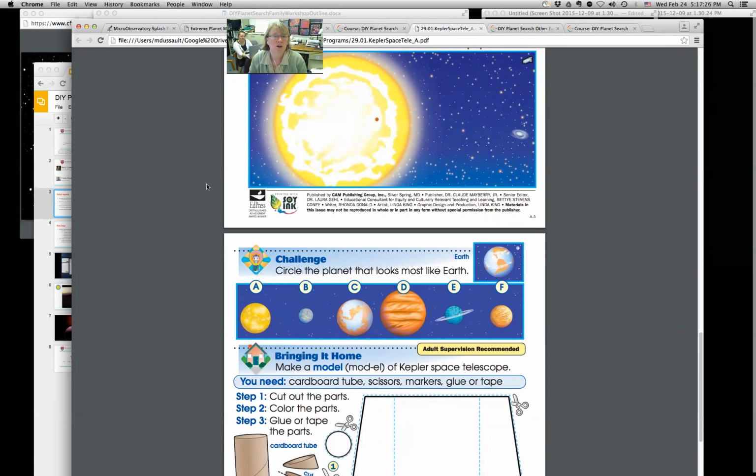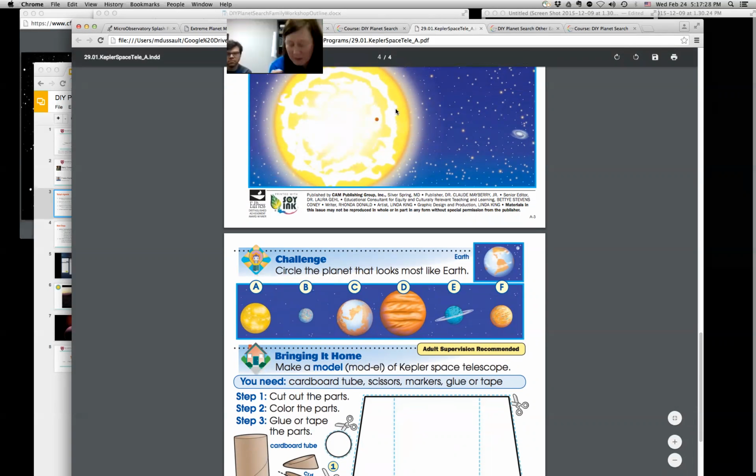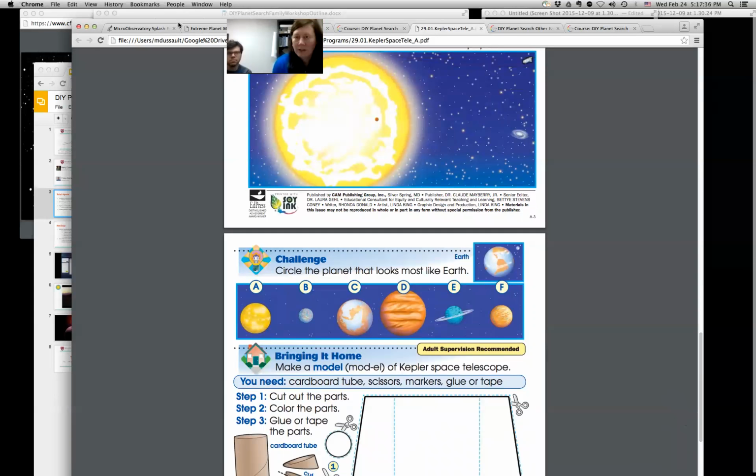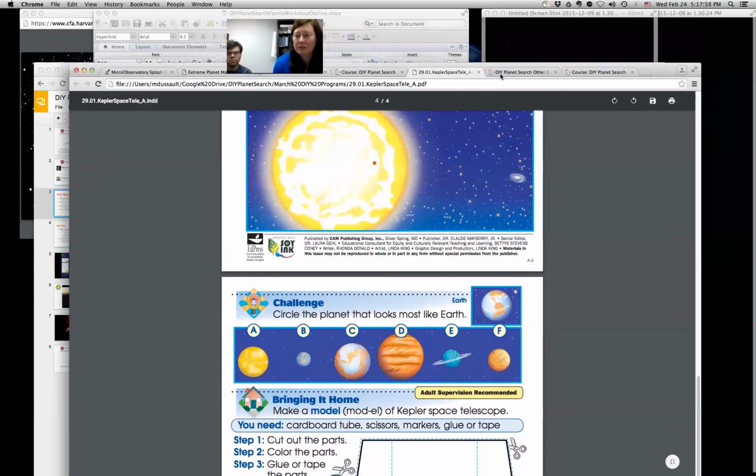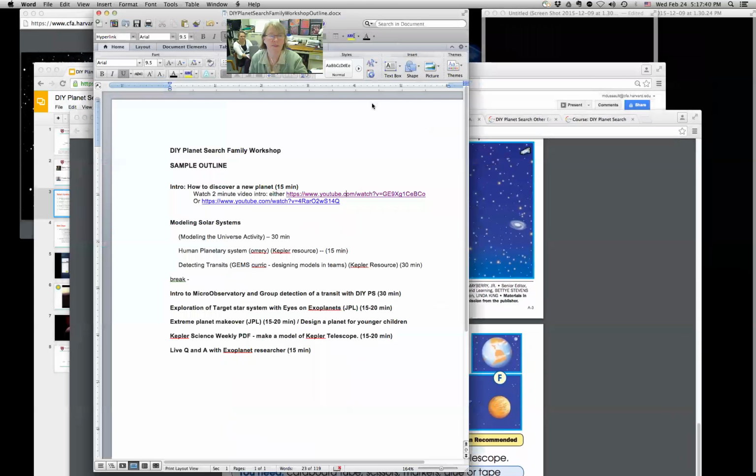Do you have your sample agenda on the Moodle? Yes, I don't yet, but I'm about to put it there. All right. That's one thing just to help me remember what order. I took some notes in. Yeah, this will be right on there. I just hadn't uploaded it. And so to schedule the Q&A with the researcher.